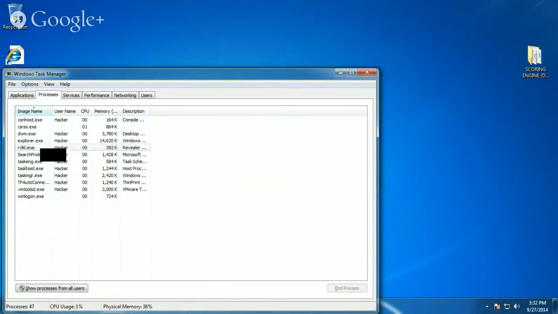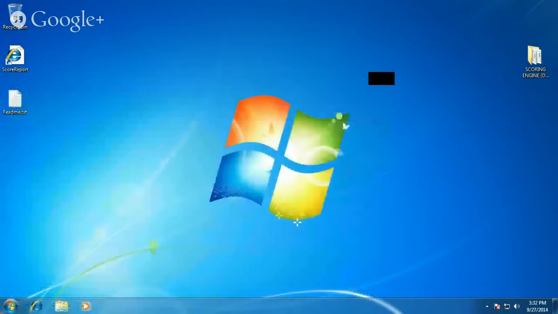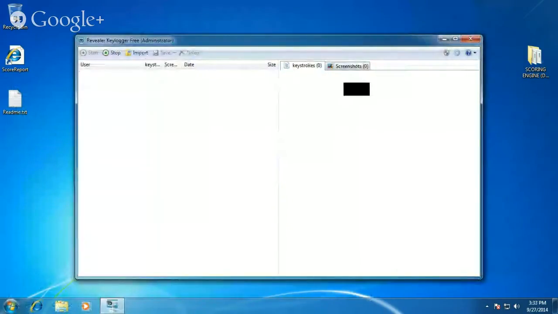So now we get to deal with this RVLKL. We didn't see Revealer Keylogger when we looked at the uninstall list. So how do we delete it? How do we know where it is? Well, I happen to know that for Revealer Keylogger, if you press Control Alt and F9, it starts it up, and then it actually records everything that you do.